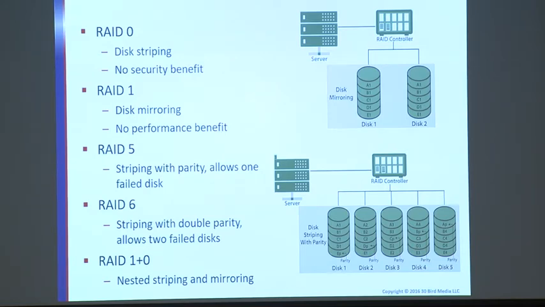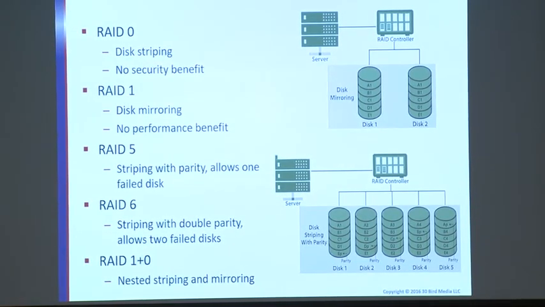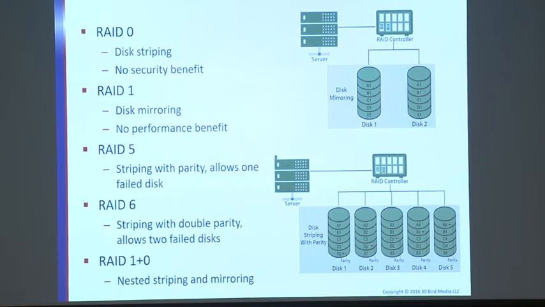RAID 6 steps it up one more step up from that. RAID 6 says I can have 4 drives. With 4 drives, what can I do? With 4 drives, I can go ahead and write to all 4 drives simultaneously. If 2 drives go down, I can replace those 2 drives and rebuild those 2 drives. Okay? We are looking at the inevitability of a drive dying with either RAID 5 or RAID 6. So in RAID 5, we can have 1 drive go down. In RAID 6, I can have 2 drives go down.